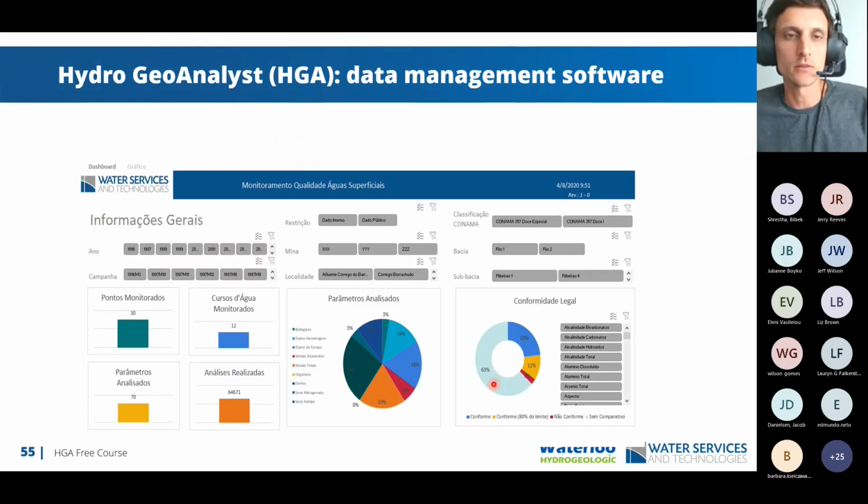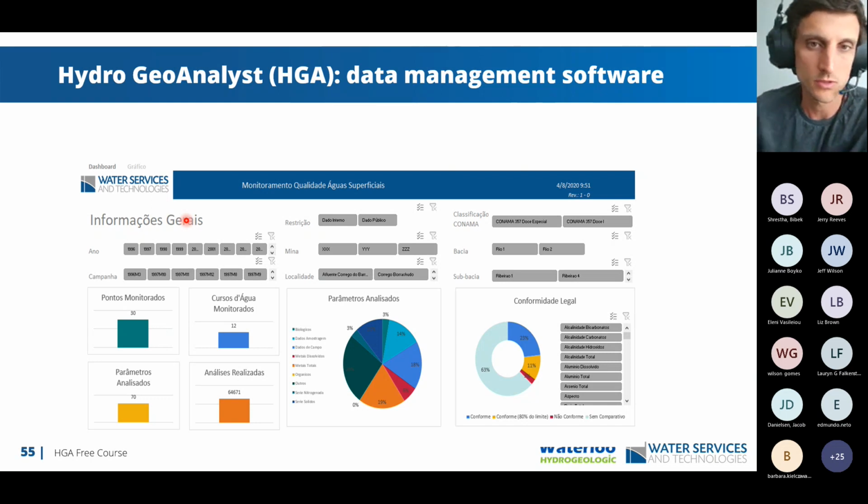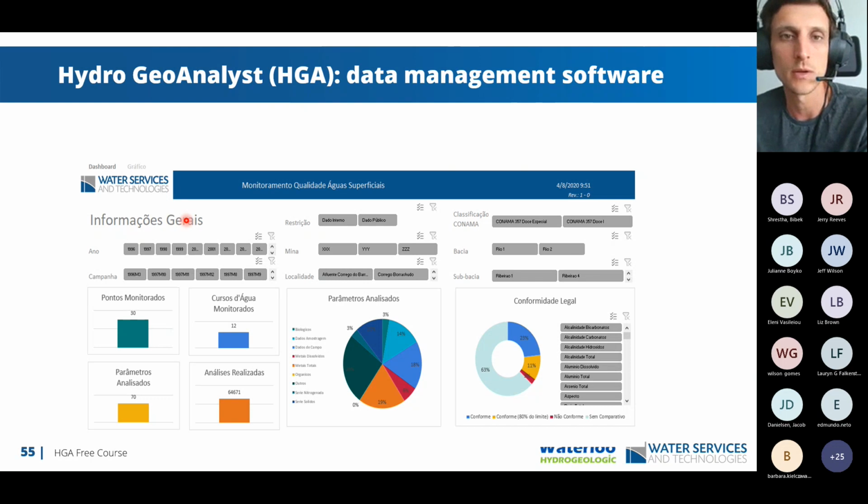So this is an Excel file. You can create dashboards in Excel files, and then you can have different information like how many points were monitored in a specific period, a specific year. So you can create your own filters of information here once this data is in the database.